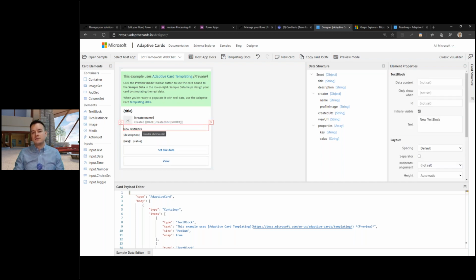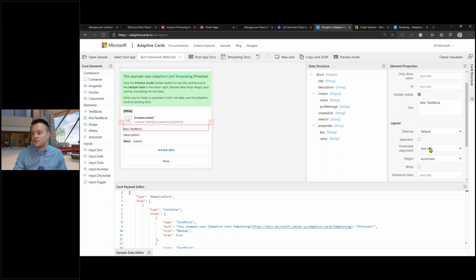So it is a tool dedicated to power users that might not be the best JSON coders in the world, but having this ability to simply drag and drop controls onto the canvas, we can craft the card in the way we want. Then once we put those controls on the canvas, there are a lot of properties we can use to design this card to look even better.